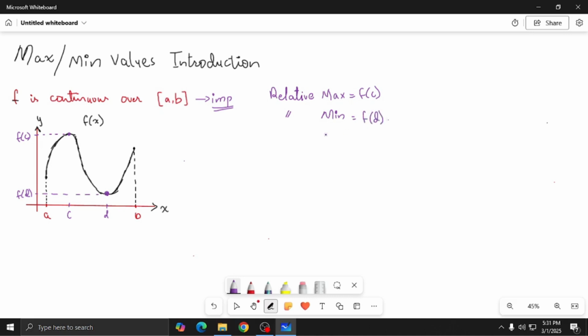I'm not giving you any mathematical equation right now about how to calculate these, but we will talk about that in the later videos. Today, I was just going to tell you what the relative maximum and what the relative minimum are over an interval a and b. We just use the derivative of f of x to calculate what the maximum and minimum points are and where they are in the f of x, and we're going to really talk about them in later videos.